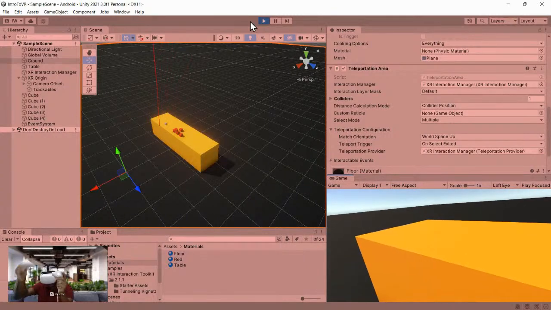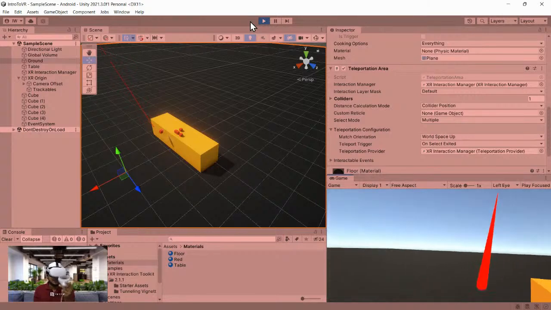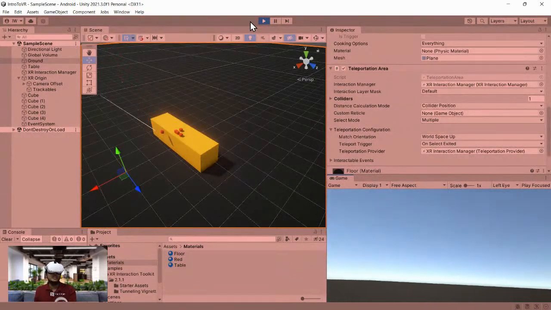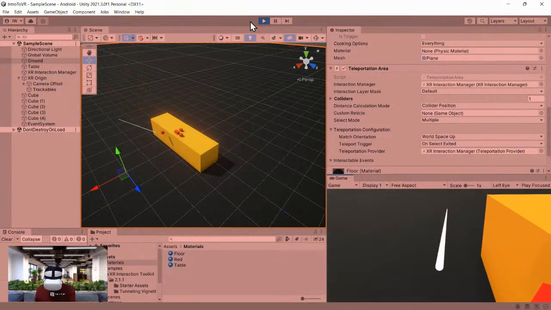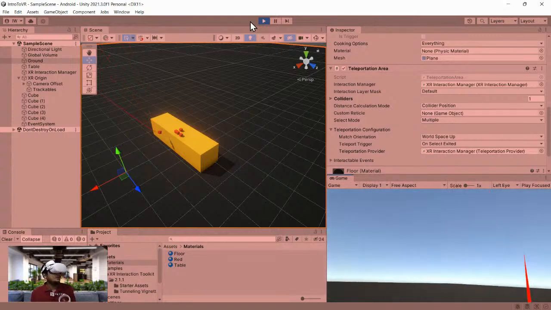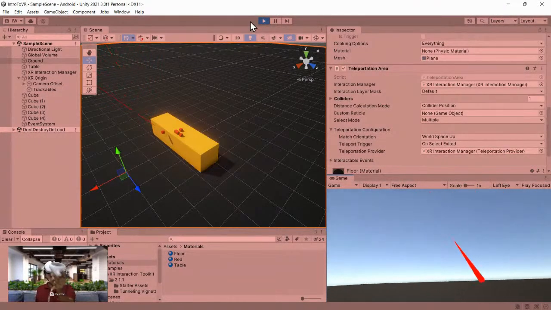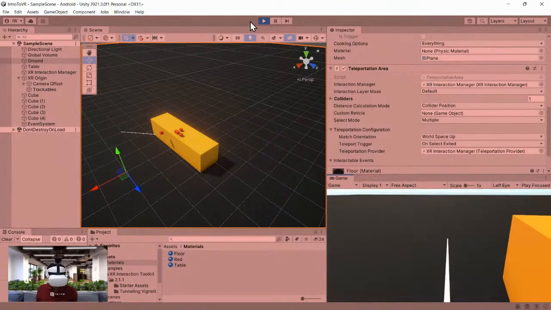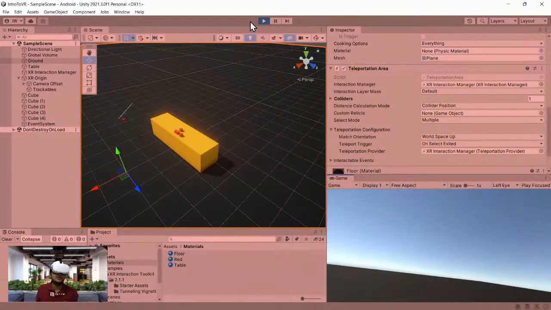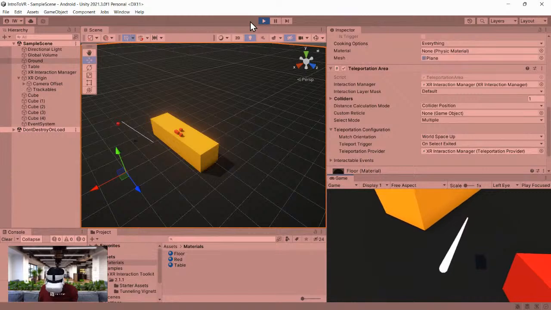Right, and as you can see here, this is me. I can pick things up. Right now, if I press my thumbstick forward and backwards, you can see that I'm not moving. Right, but if I point my controller towards the floor, you can see that it turns white. Right, in order to teleport, you need to press the grip key. I know that it is bad, but pressing the grip key is the only way that by default it allows you to teleport. So press the grip key and you are teleported, right? You can see from the game view where I am, but let me just quickly teleport over here.